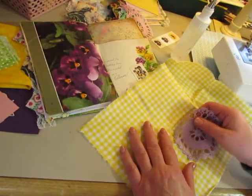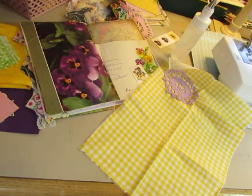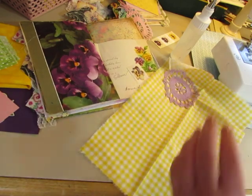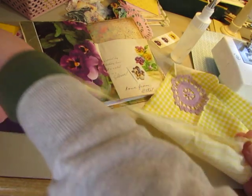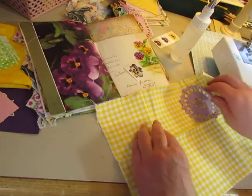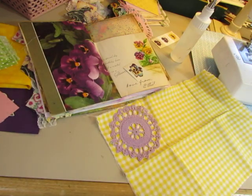Off that edge. Sorry. This happened to my voice yesterday, too. I was talking to my son on the phone. It just went away.